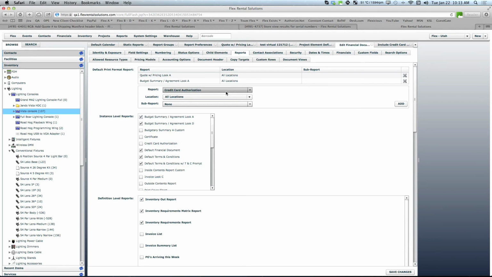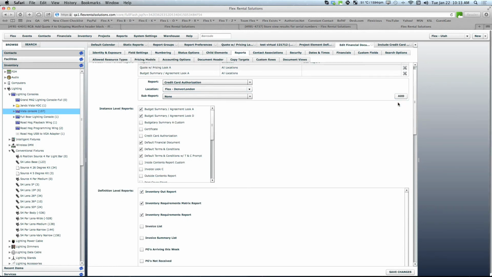But I've got an on-site location, say at a hotel, that I always want that credit card authorization printed out. So what we could say is, if I am at a specific location, I would like the credit card authorization form printed out. But if it's at a Utah location, it would not print it out, as an example.